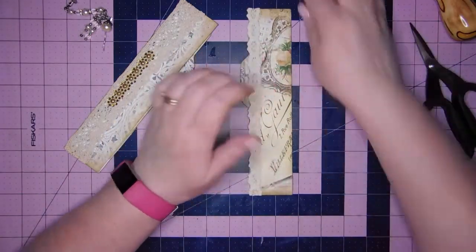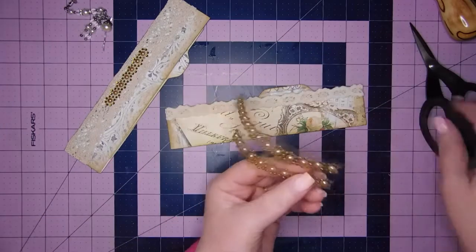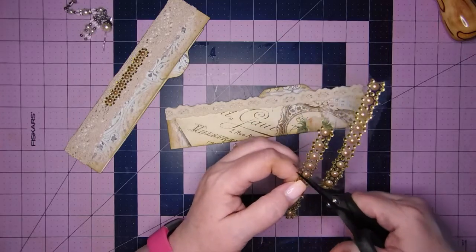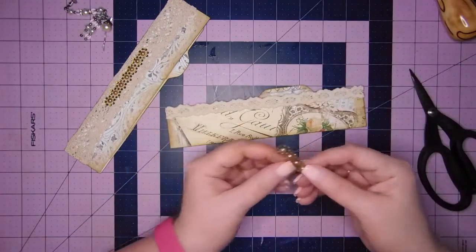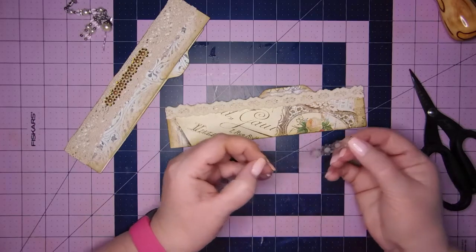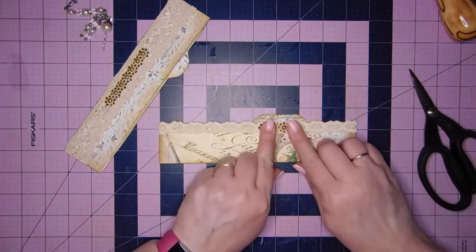Okay. Now let's get some bling on here. What do we want to do with the bling? Let's do 1, 2, 3, 4. Let's do 4. I think that'll work out perfectly. So I'm just going to trim out that piece. 1, 2, 3, 4. I don't count very well. It's my glasses. I really should be taking them off when I'm doing up close work. These are very sticky, so I don't mind just putting them on with the sticky back. And I'm just going to put that right in the middle where the tab is, like so. Just like that.